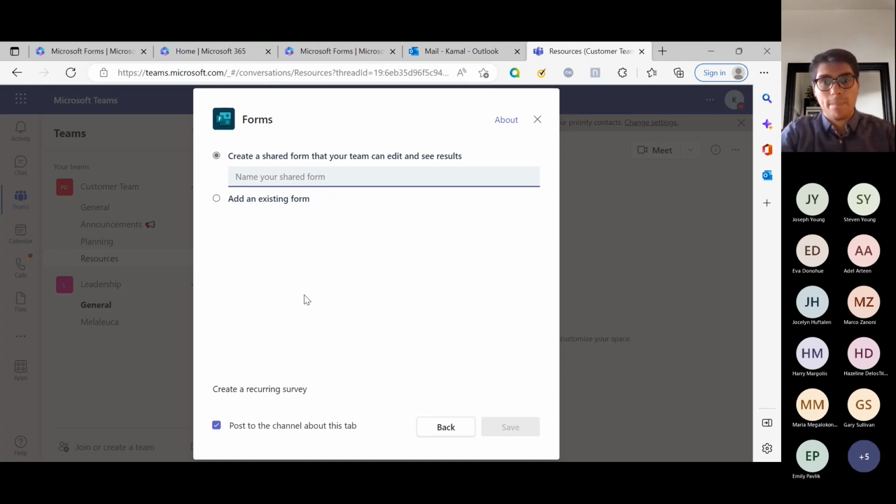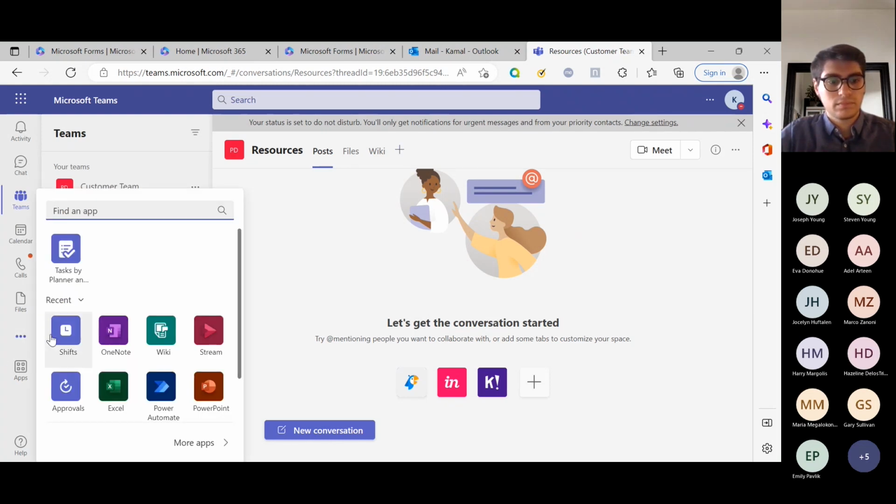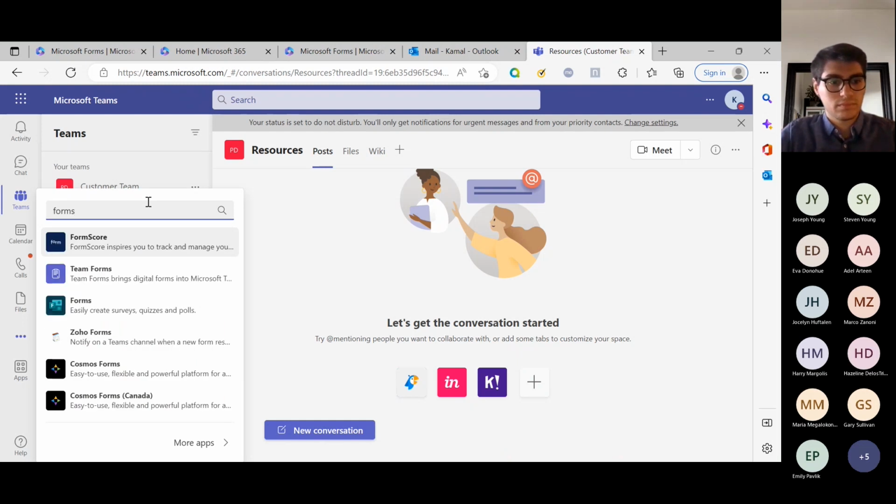So for everyone that may have just gotten a little, I don't want to say overwhelmed there, but what Kamal just did there, adding an app to Teams, is an incredibly powerful thing that is very easy to use. The first time you see it, it's like, wait, what just happened? But when you add a tab, either there or on the left-hand side, now you have access to a whole other app right there within your Teams dashboard. So Teams, instead of just a chat messaging application, becomes a dashboard. It becomes an aggregate of all of the applications you use on a daily basis.